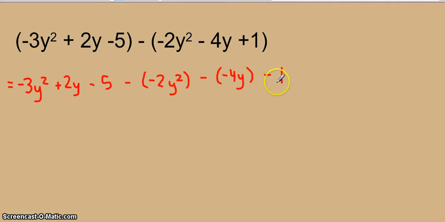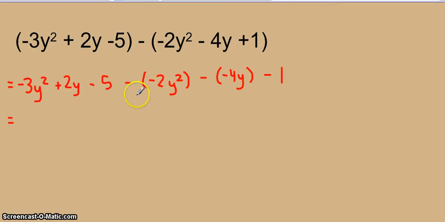So we can just write down subtract 1. There's no need for the positive sign there. So our next step is to group like terms. But before we do that, we should get rid of any double signs. We should clean this up by getting rid of double signs. So there's only one sign here, one here, one sign here.